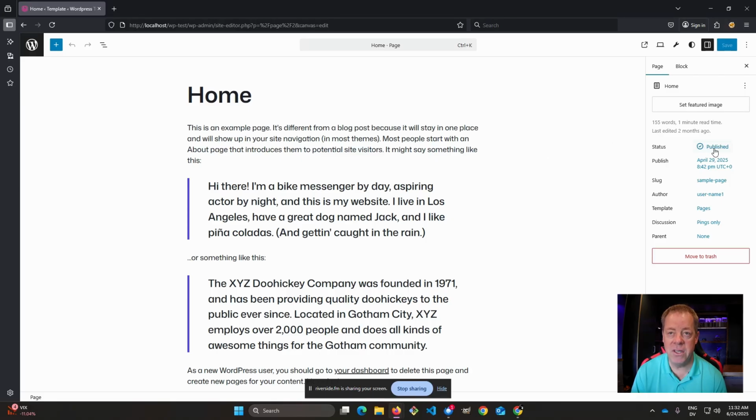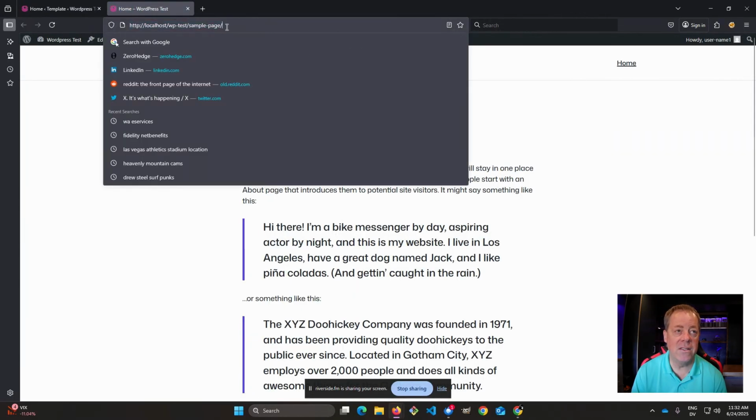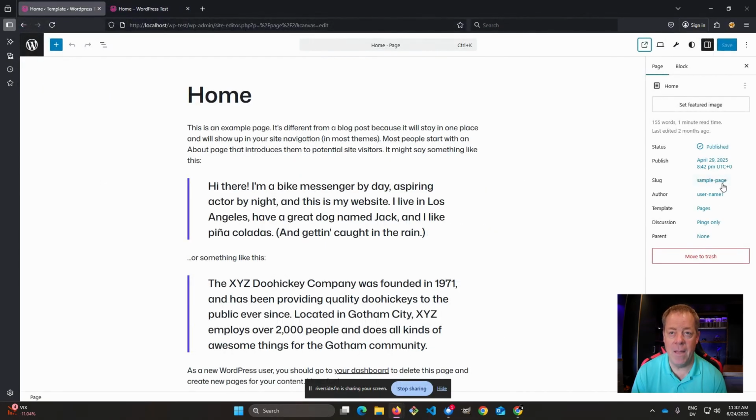On the right-hand side, you can see the status of this page. It's currently published, so it's available. The published date, the slug is going to be the URL for this page. So if I go and actually look at this page, you can see the sample page name is actually the slug name, okay? So that's how you get to your page through the URL. The author, who's the person I'm logged in as currently, and then the template. So this is the template from the block editor library for the theme I've chosen that is assigned to this page. And I can go and change that, right?